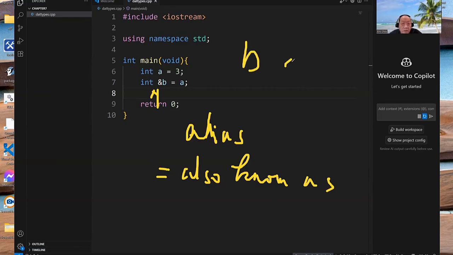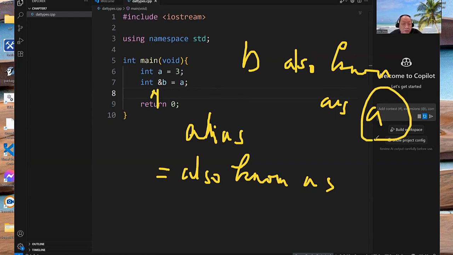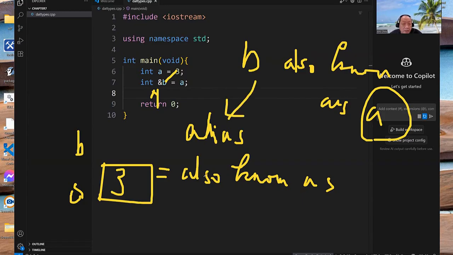So B also known as A, just like I may have a Chinese name, and my name is Eric Chow. So Eric Chow also known as Yinchin Chow, my Chinese name. So it's the same person, but a different name. B and A share the same memory location. You store a string in there. This one we call alias.